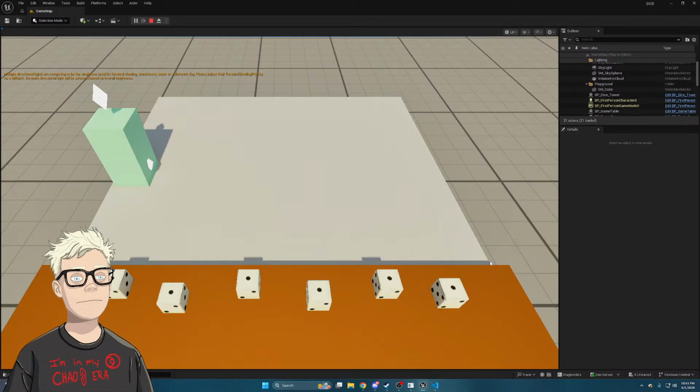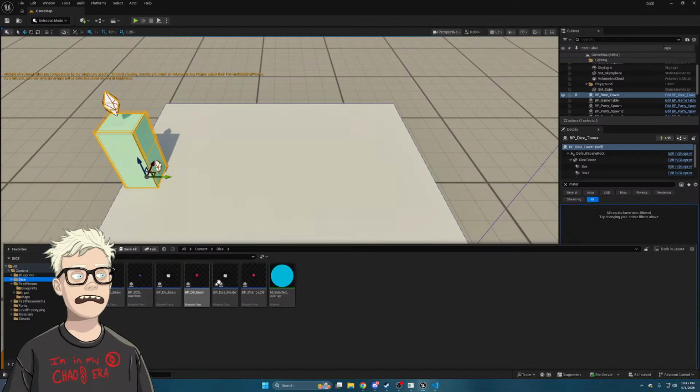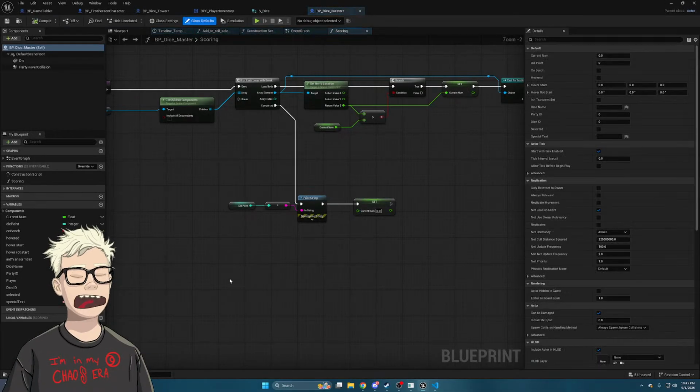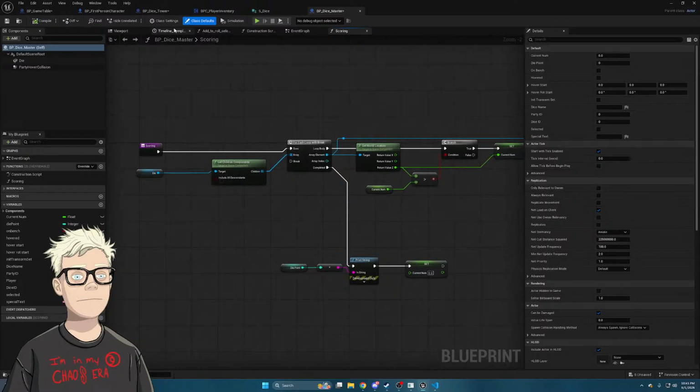Nope. Okay, so then I need to change this at the master blueprint layer, I guess.